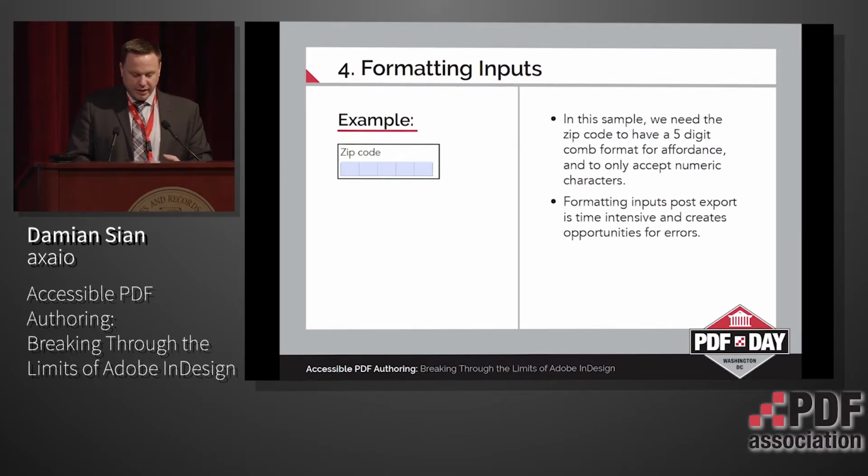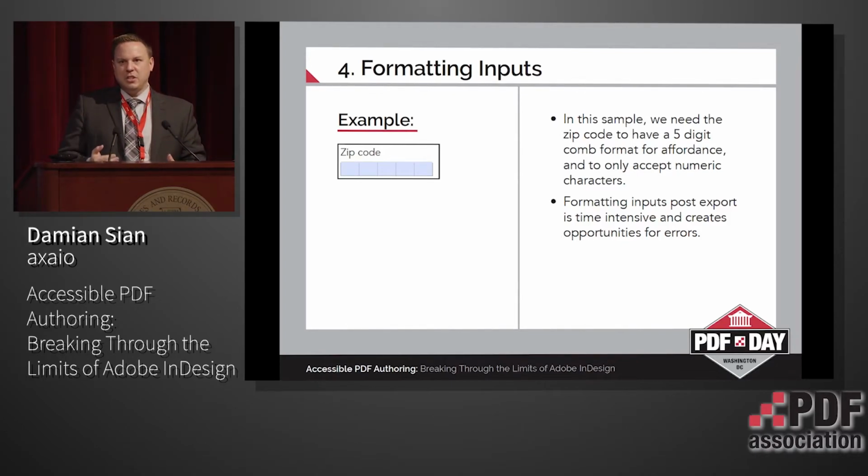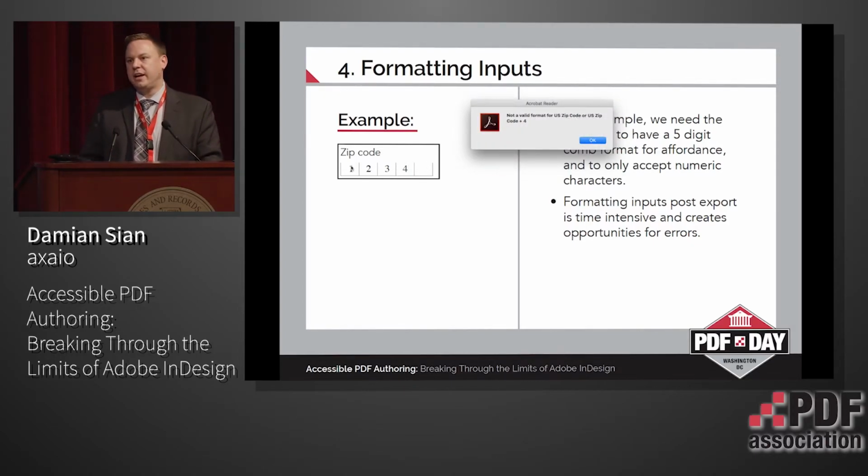In this sample, I can show you that the form input that I have here is for zip code. You can get a hint of the affordance that's here. That's a comb, so it looks like a traditional comb with the prongs sticking up. And as I type into it, it will separate out all the numbers into nice little boxes. And I've also put a JavaScript application validation here to not allow alpha characters in here. Right? So if I start typing, right, that would be formatted nicely, and if I don't fill it out correctly, I get the JavaScript error.